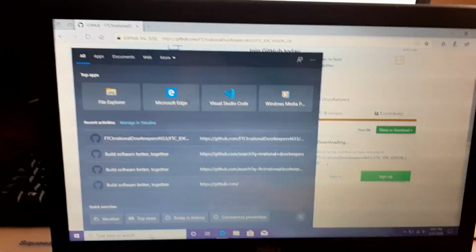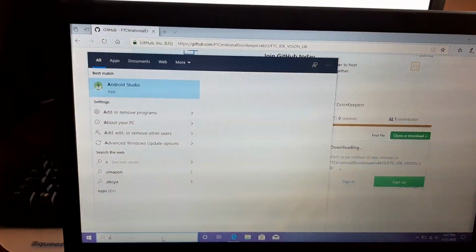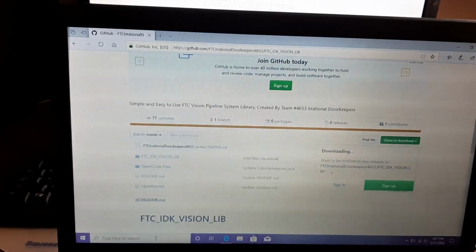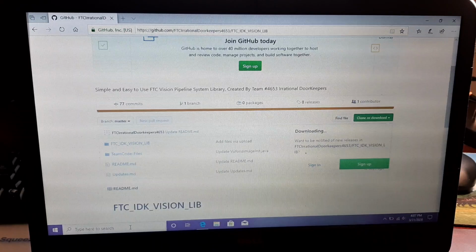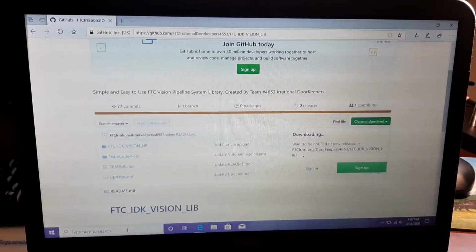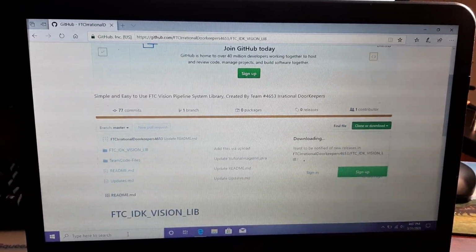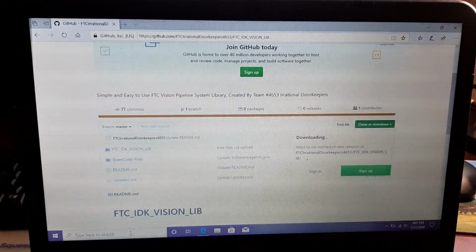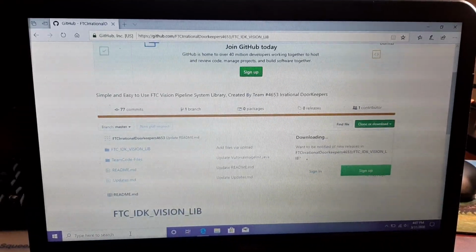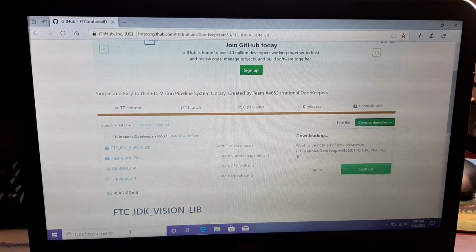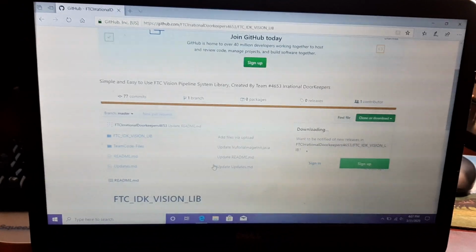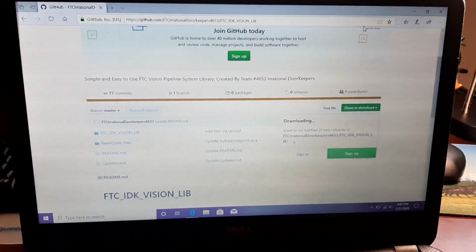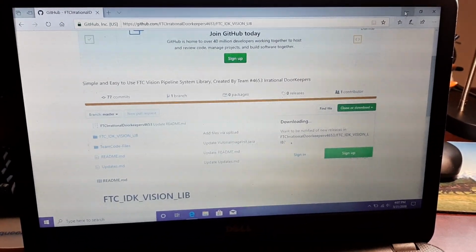So now we're going to open up Android Studio here. Hopefully by now you already have your FTC project loaded and ready to go on Android Studio. So that's the prerequisite to doing this. It just takes a second to load up. I'm just going to minimize my browser here.